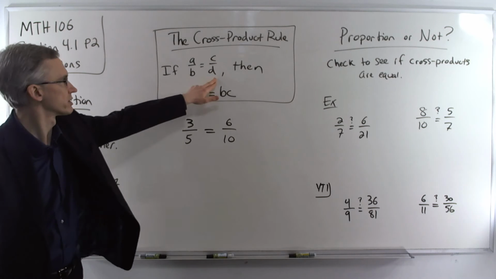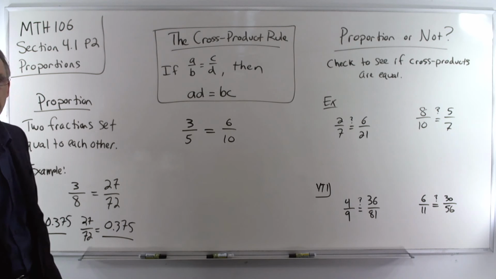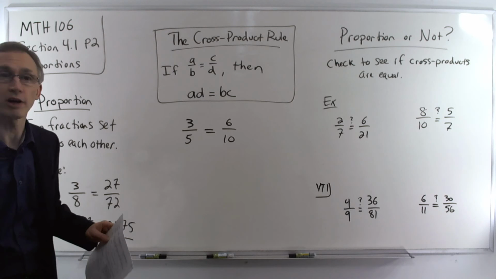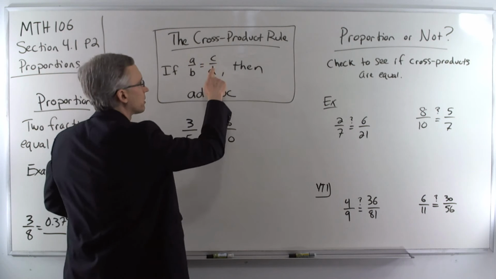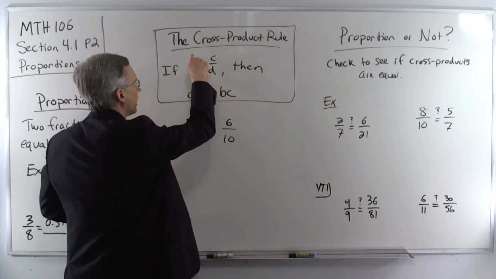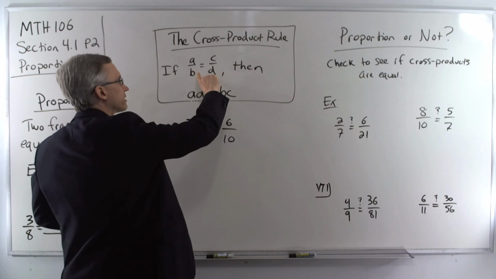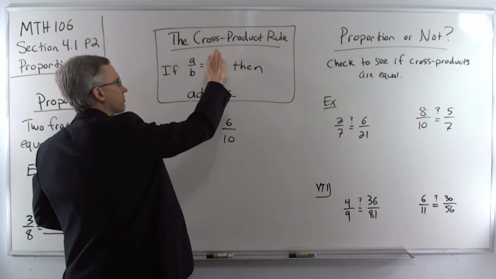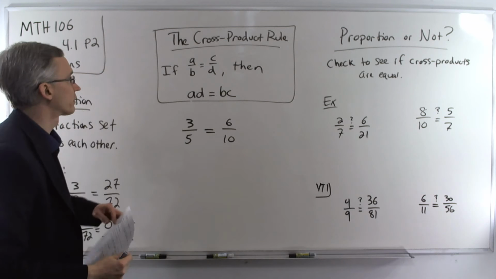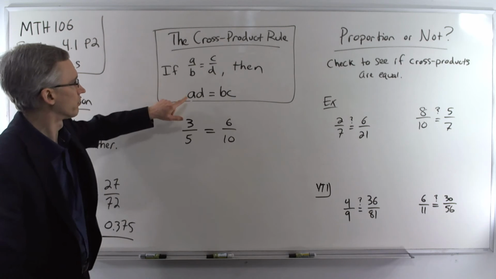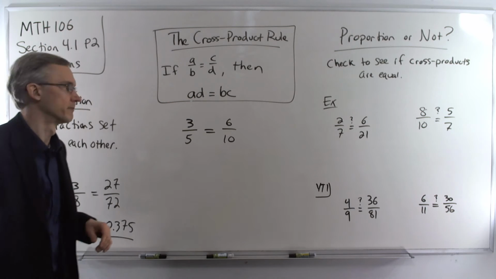So if we have a proportion set up, and I just stuck in letters for the numbers, A over B equals C over D, then what we can do is known as cross multiplying. We can take the top of one fraction and multiply it by the bottom of the other fraction, A times D. So there's AD. And the other way, we can take the bottom of the first fraction, multiply by the top of the second fraction, and get B times C. Now, if this is a true proportion, then when we do that cross multiplication, we should get equal numbers there.